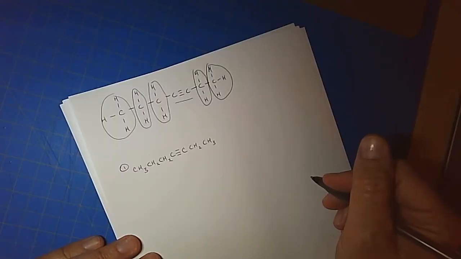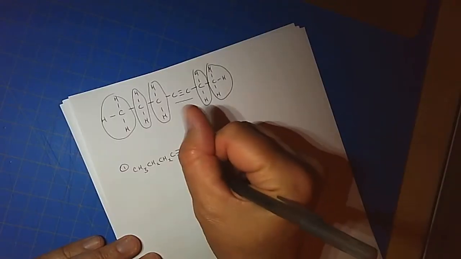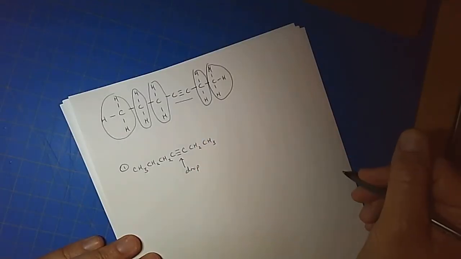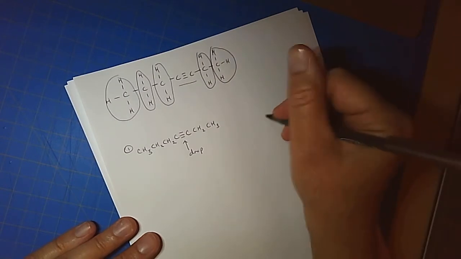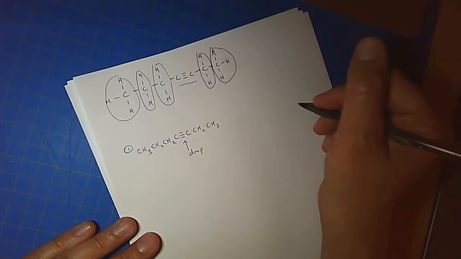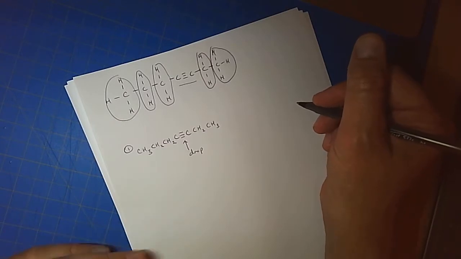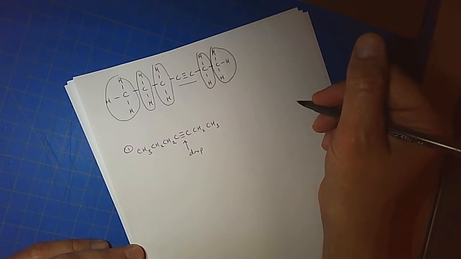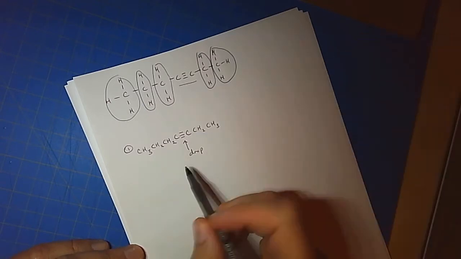Now, is there another way? Yes. In that case, we're going to drop the triple bond. We're going to take it out. Again, this is going to make the structure a little bit less clear. However, you're going to have to determine that that triple bond is there. And it's not hard to do with some practice. But let's go ahead and go through it.